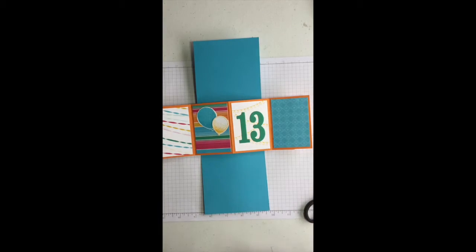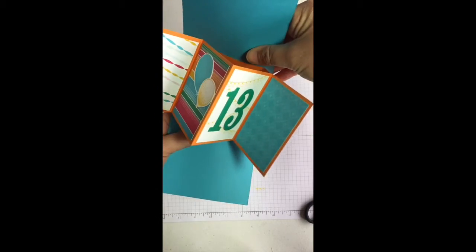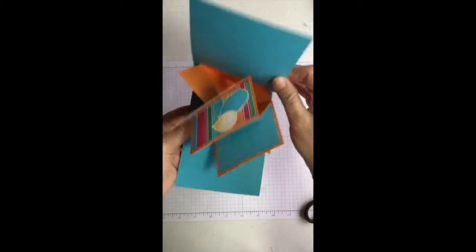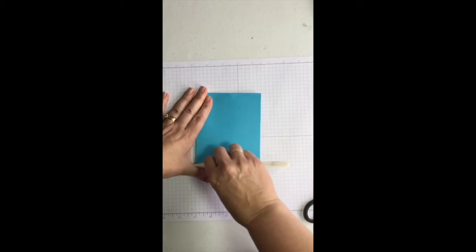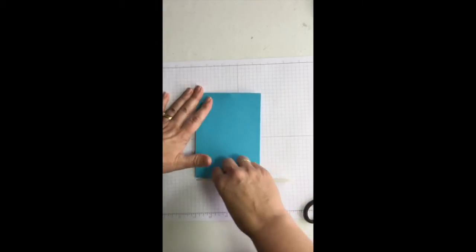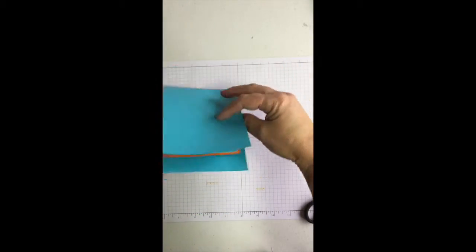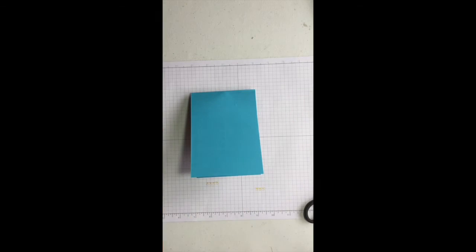Now when you first fold this, you haven't got any weight on the outside either. It may just need a little bit of encouragement to begin with. So you're going to fold this up and over, and it's done. Look at that, up and over, and give that a good press while it's in there, just so that all those lines and folds stay together. Okay, so I'm going to decorate the front now.